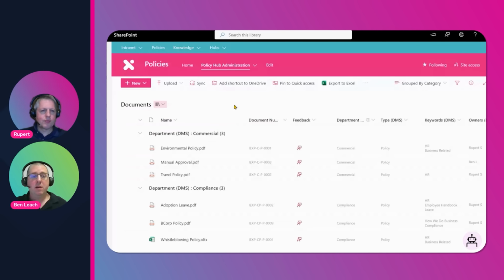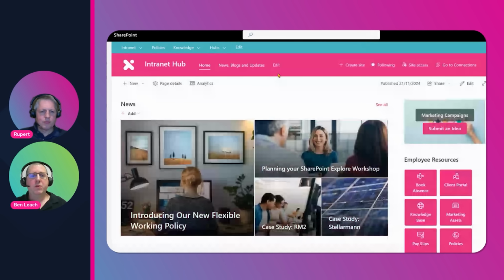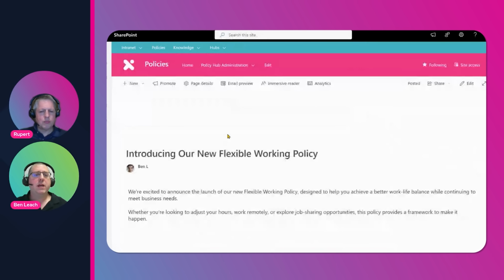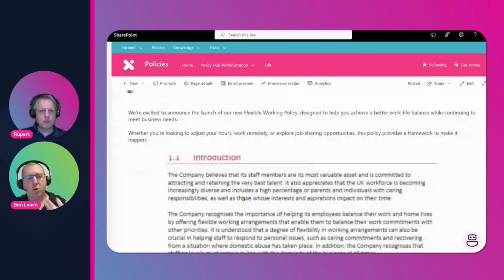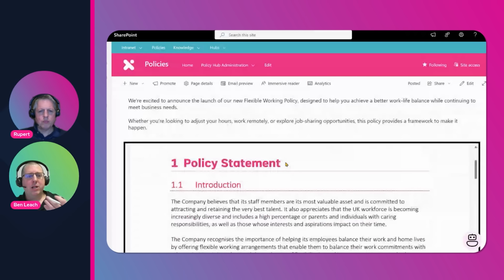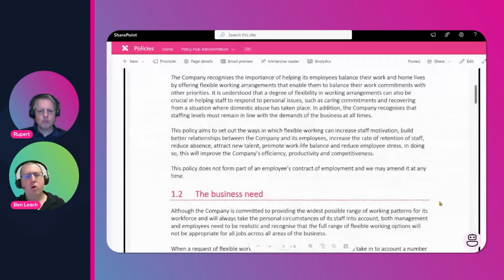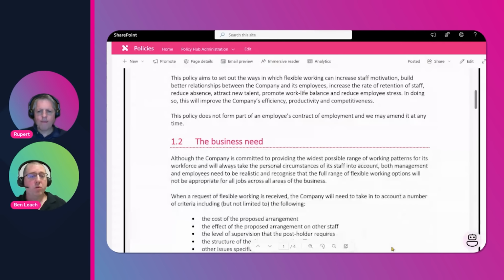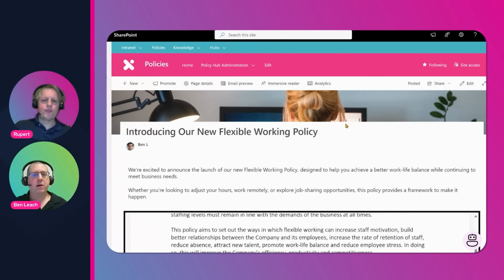So the first thing we can do is create a news story that we publish out to our user base. So if you click on the intranet homepage a minute, we'll see we've got a policy we've published earlier. If we click on that, we can see this SharePoint news article page, which has an intro, a little bit of a briefing and a highlight about the policy that we want to send out to our users. And then we've been able to embed that actual policy directly into the news article, so people can review it directly within the news article themselves, or potentially upload it, etc. Technically we're using something called the file and media web part to do that. But it's a really nice way of bringing that document into the news article and then issuing it out to people.